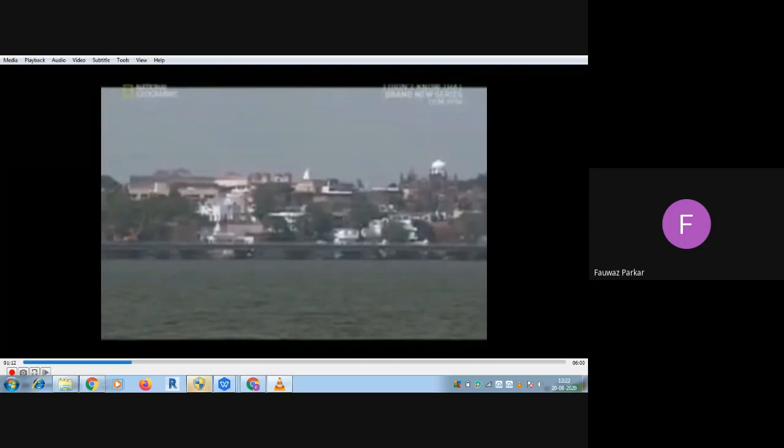The city of Bhopal lies on the edge of a large lake, almost exactly in the center of India. It is the capital of the region and is growing at a phenomenal rate. With a population of over 1.4 million, this is a busy, bustling, and vibrant place.